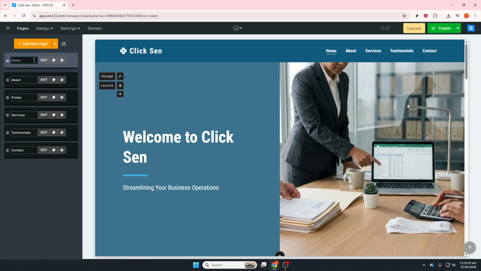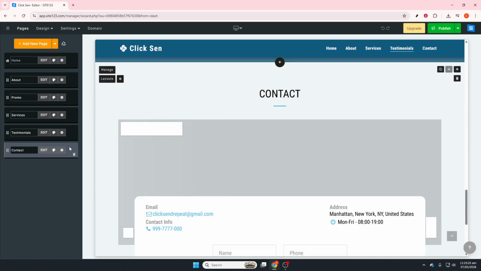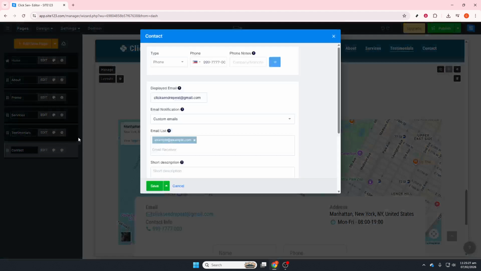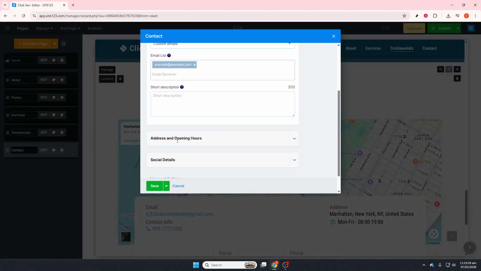Inside the editor, open the Pages panel. Choose the page where you'd like the Line option to appear. Many people add it to the contact or home page, but any page is fine as long as your audience will see it. With that page open, add a new content item. Select button or text so you can create a visible call to action.